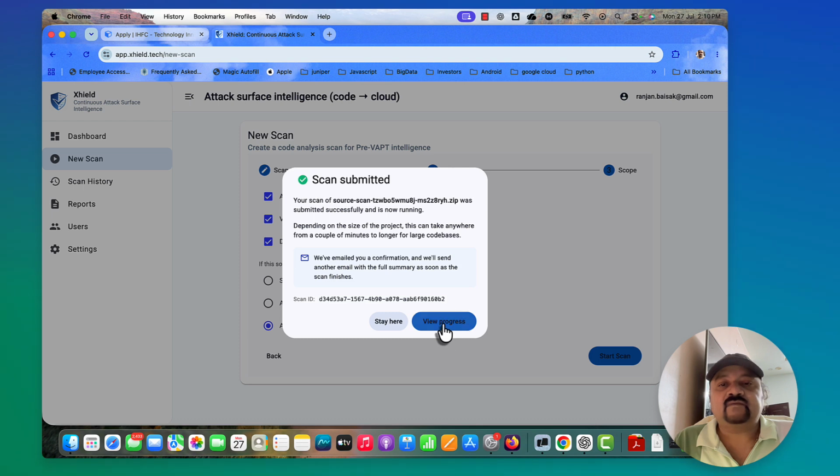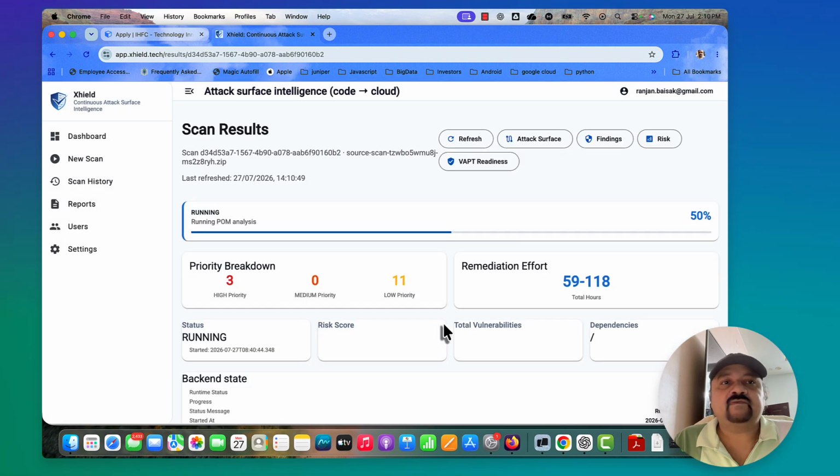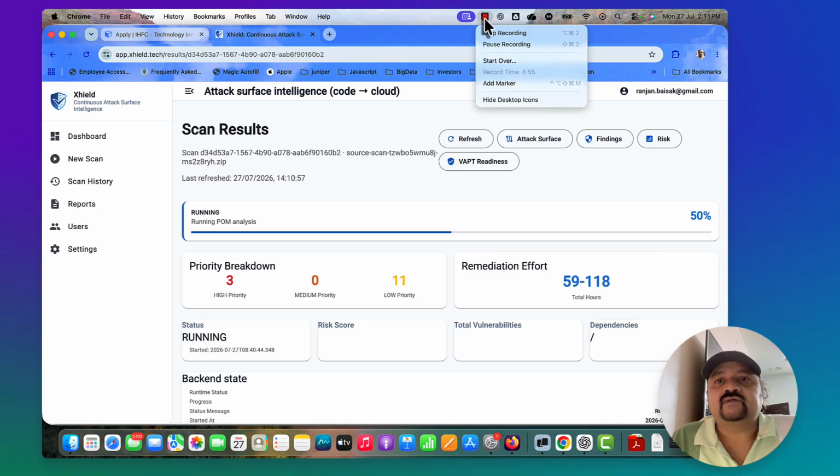So the system started, and I should have got an email that the process has been started. Here it gives me the scan result. It's 50% done, and I have also received an email in my Gmail that the scan has been started. Let's wait for the scan to get completed, and let me pause it.